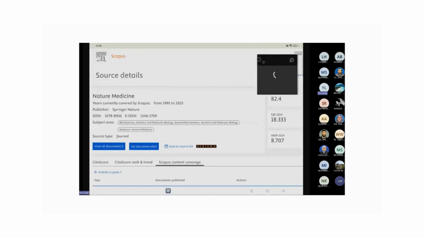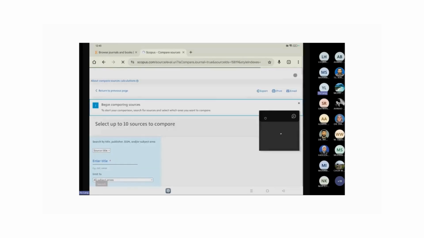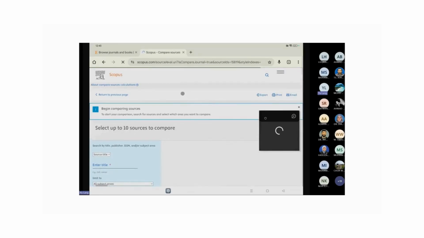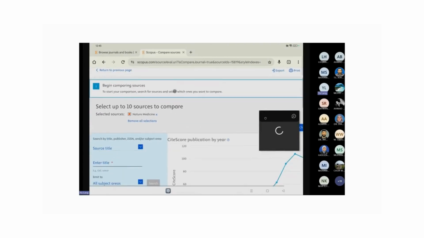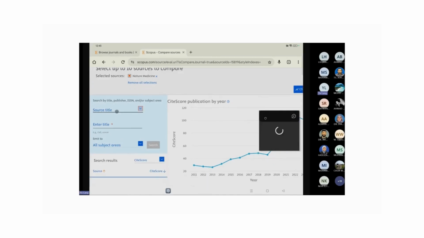And you will also notice on this particular source detail page, there is one feature on the top right-hand side called Compare sources. So actually there is a chart which allows you to compare up to 10 serial titles or source titles, so that it will help you to identify.